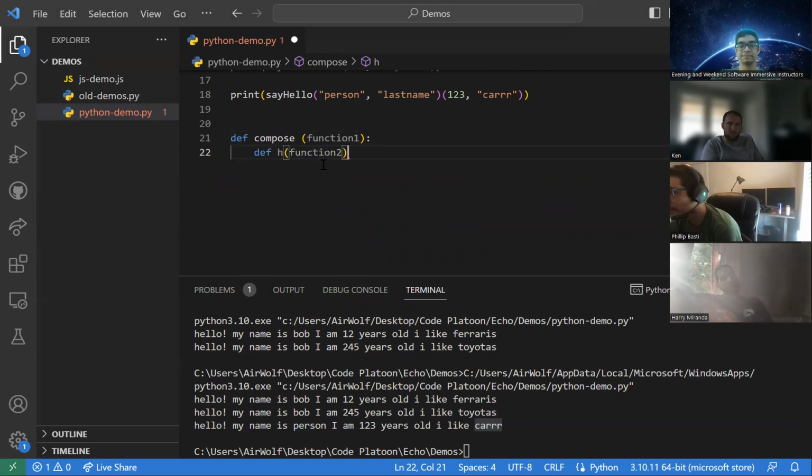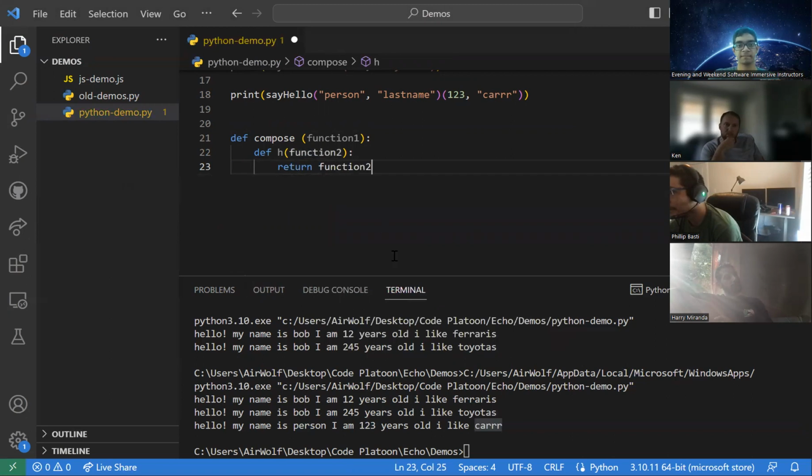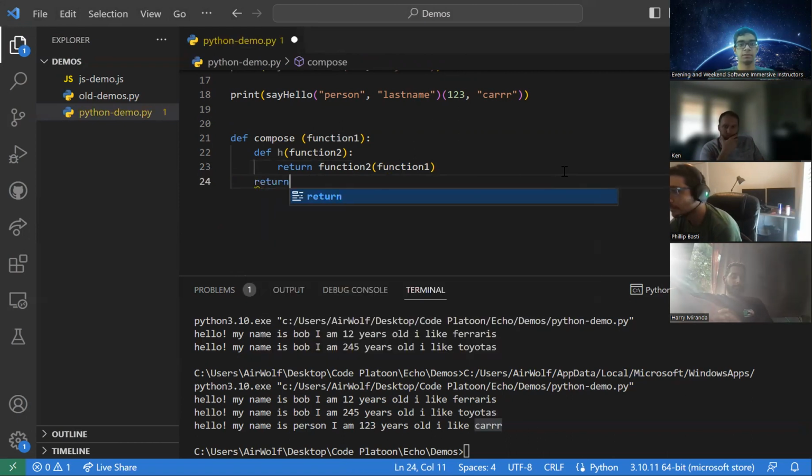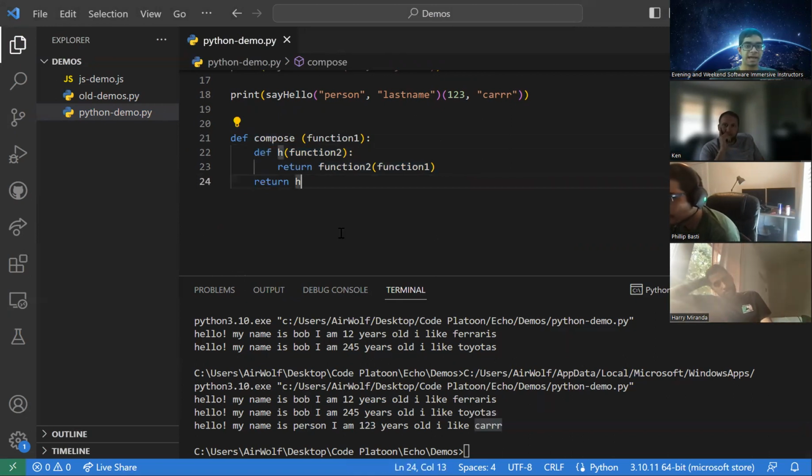And then this takes in the input of a second function, and this is going to return function 2 of function 1, if I remember right. And then down here we would return H. So this is the general structure if you have a function that you want to combine or use as the input for another function.